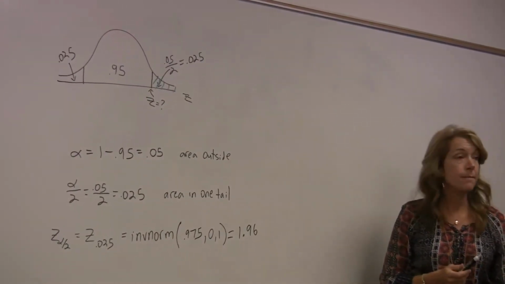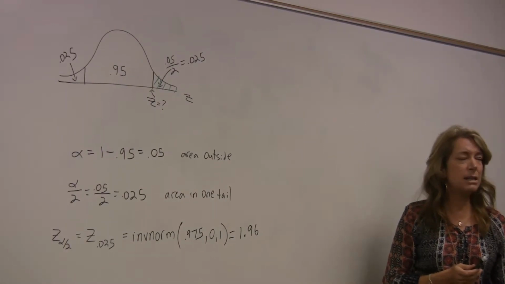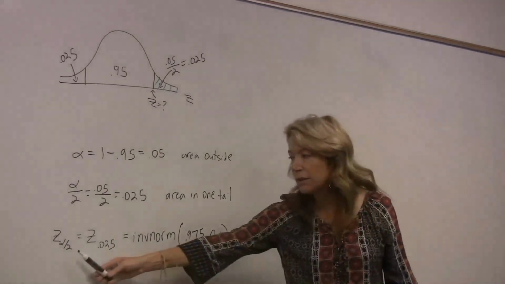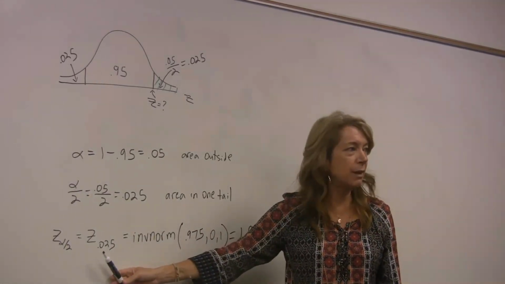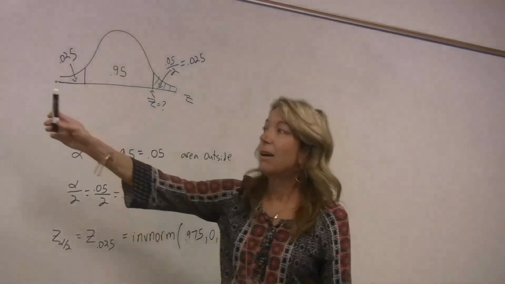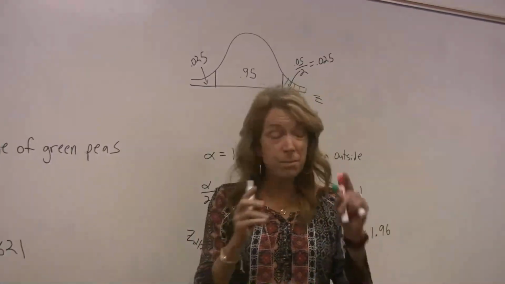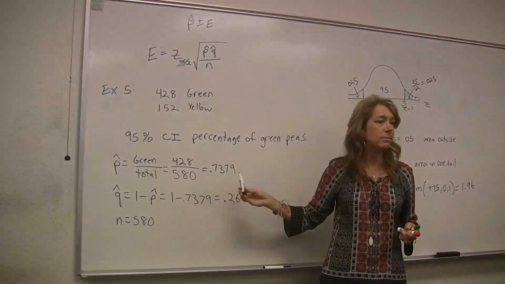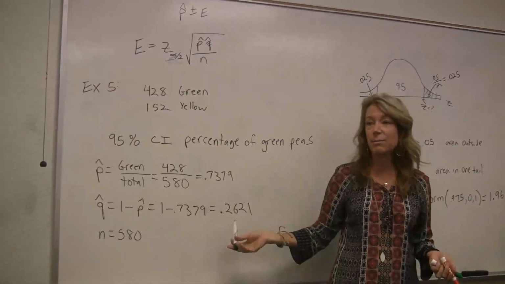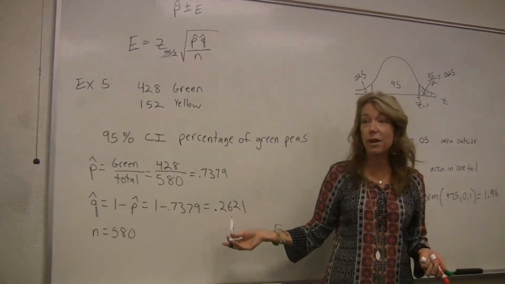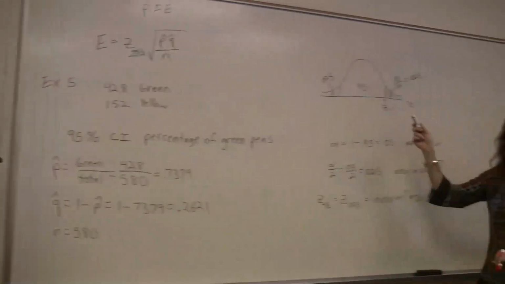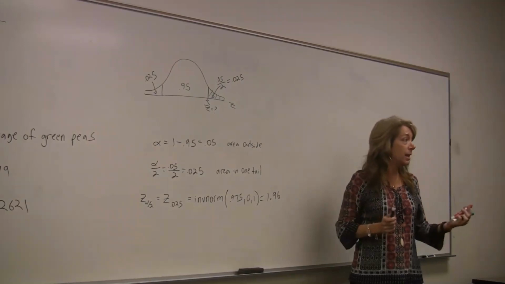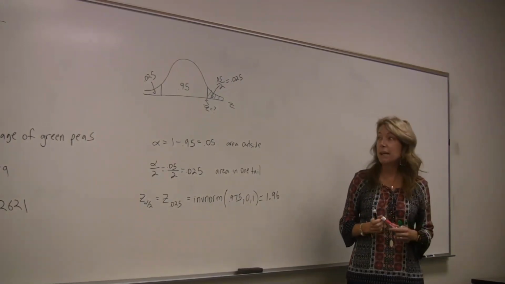All right. What is that? See? That's my z. My z alpha over 2. My z that has 0.025 to the right. It's a lot of stuff. But technically, there's only two things, I'll argue. P hat, we had to calculate. Okay, we had to calculate Q hat, but it was a little subtraction. We can handle that. That was a complement. We've done enough complements, right? And then we had to know how to look up critical values. Now I'm ready to find my E, finally. I'm ready to find E.